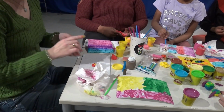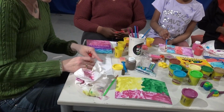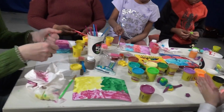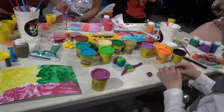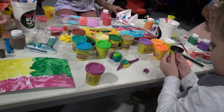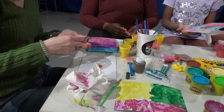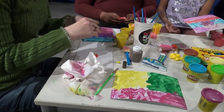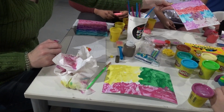So for example, I'm planning to make a garden scene out of this one. So I'm just going to sit here and start making little flowers in all different shapes and colors. Like, this is the most basic model, obviously. And then I'm going to let this dry, and then I will later on paint the background and then glue them all back on until I have a three-dimensional puzzle. Cool. Finished. Oh, wow, look at this one with all the patterns and the glitter.